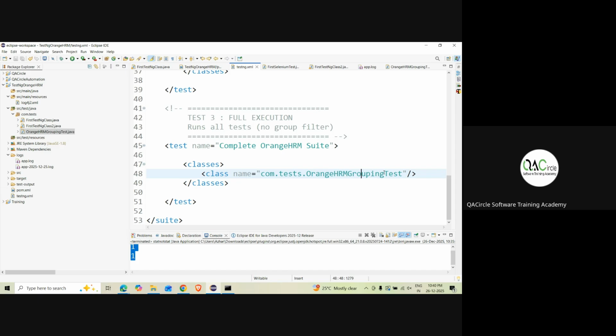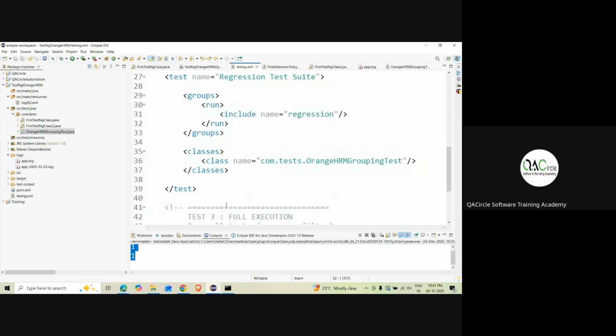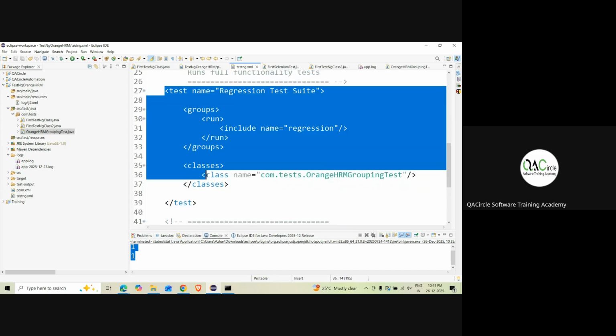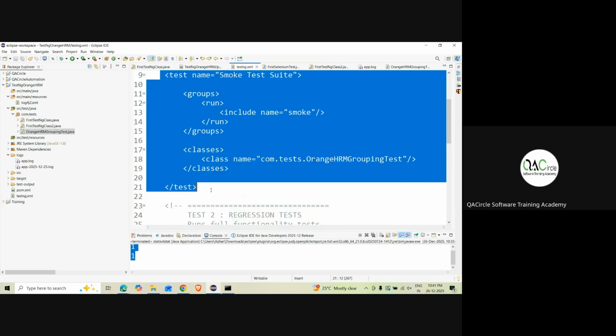Now, you see what is the grouping here. Let's see, in our class we have two groups, right? Let's say boys can be one group, girls can be one group, right? So let's say boys are in the smoke suite, girls are in the regression suite, and our QA circle can be like this, the entire Java program, entire Java class. So regression can be a girls group, smoke can be a guys group. At least till this point, understood, guys? Yes or no? Yes, sir.